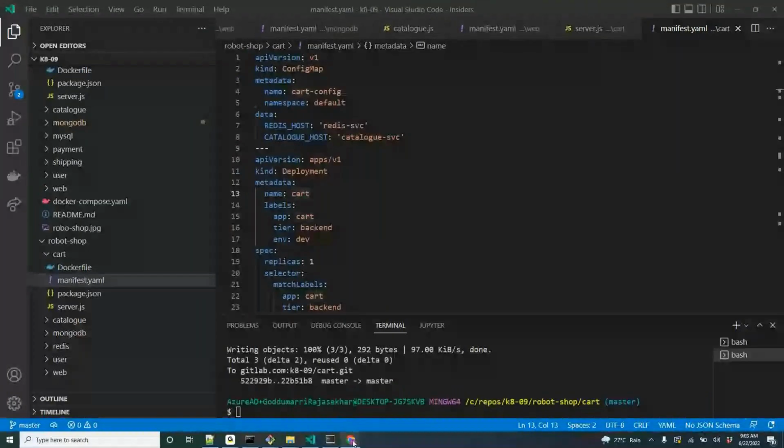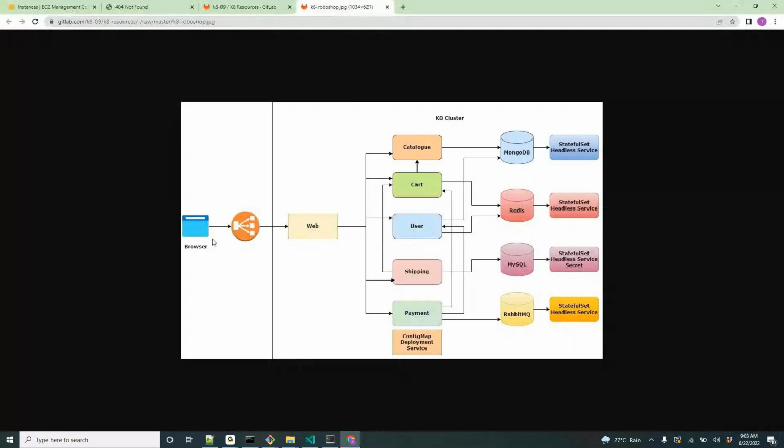Hi, good morning all. Welcome back. Yesterday we started installing our RoboShop application into Kubernetes cluster, and we already did MongoDB and then catalog. Catalog is able to connect to MongoDB and pull the categories and show them in the web. And we launched a load balancer and connected from the browser. This flow is working. And then later we tried to add the carts, and we worked on the user application as well through Redis.